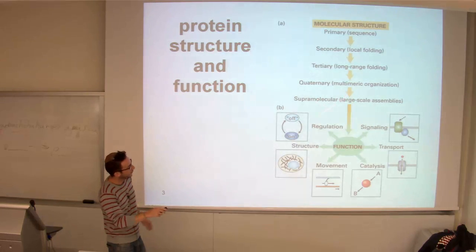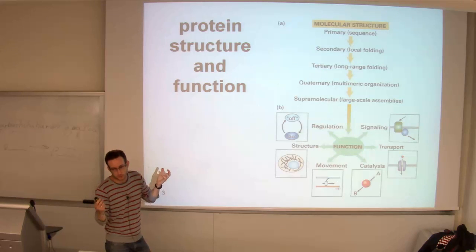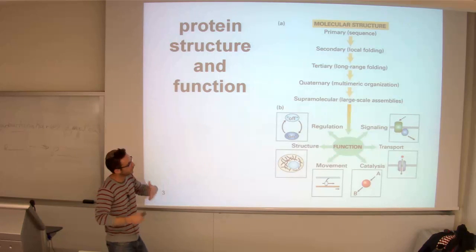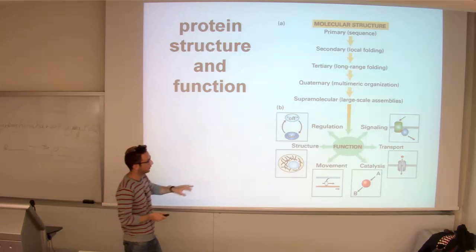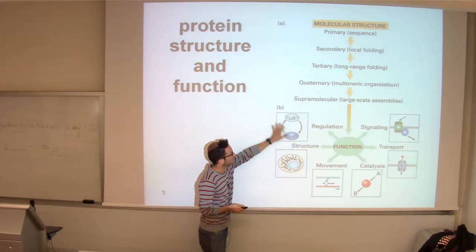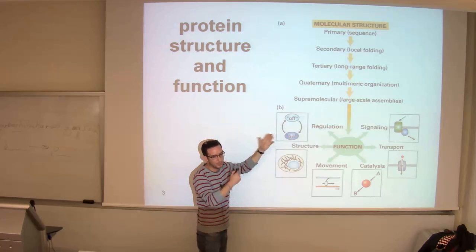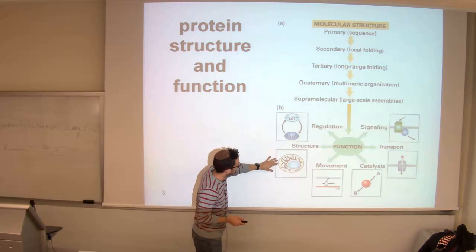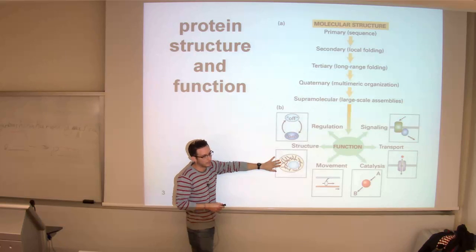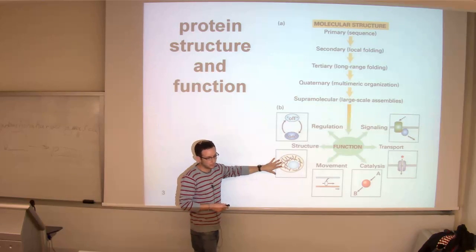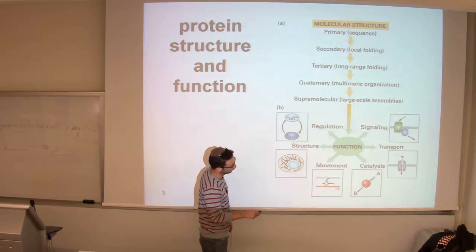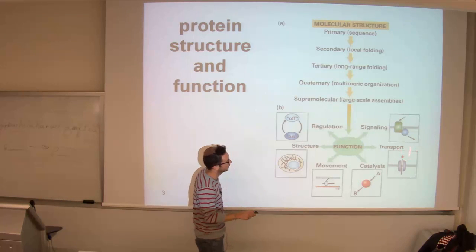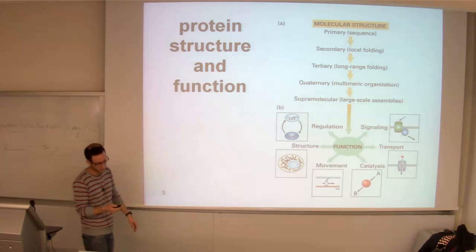Okay, and then the final overall structure of the protein gives rise to its function, or dictates its function. And proteins do a lot of things in the cell. They are responsible for regulation of other molecules, other proteins, and other processes. They can have supportive or structural roles. They're responsible for movement, catalysis of reactions, transport, and signaling between cells.